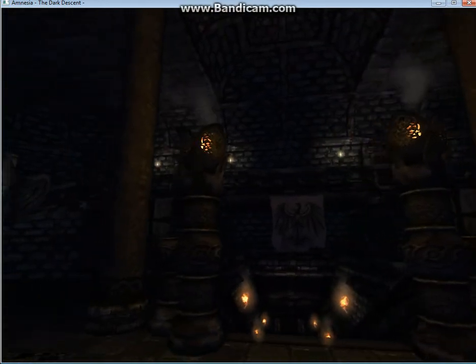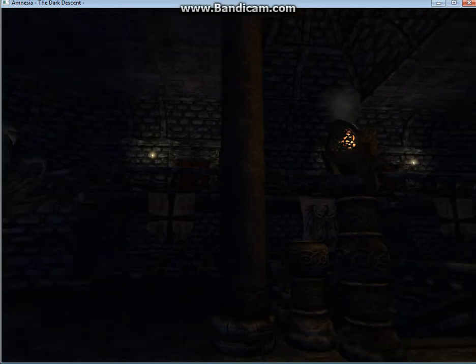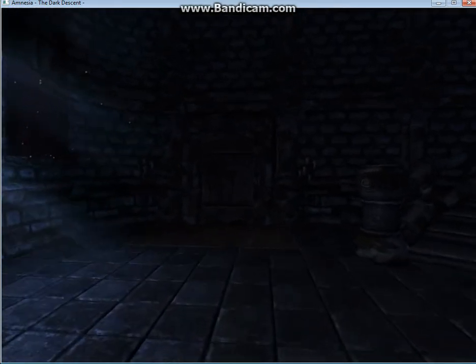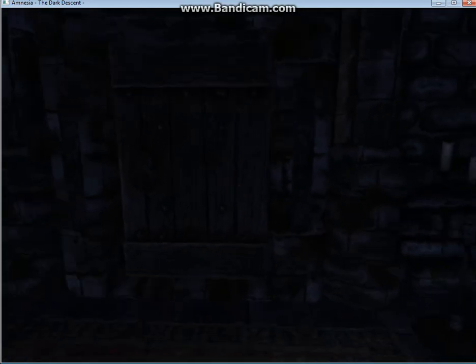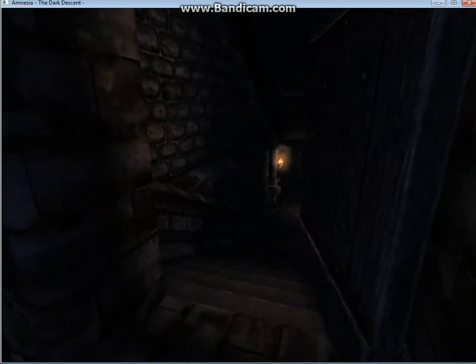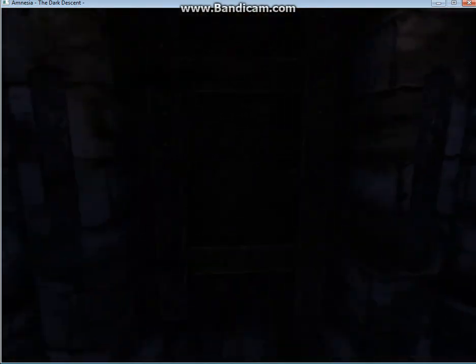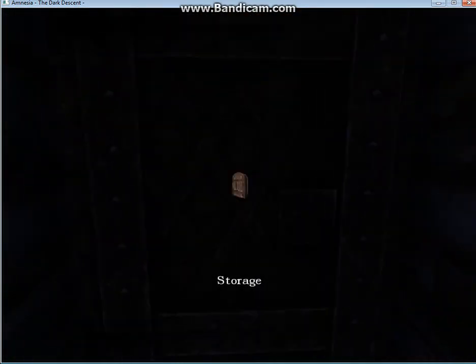Let's see. Up there is the guest room and the study, I think it is, respectively. And down here is one of the scariest parts of the game. After the waterfall, of course. And it is here that I am going to be going next. Storage. And we'll see that in the next part.